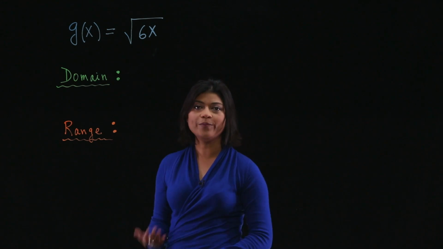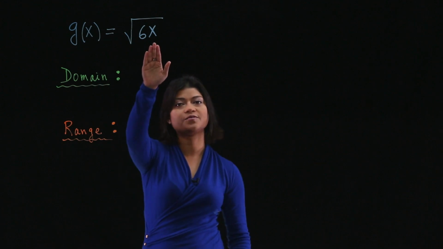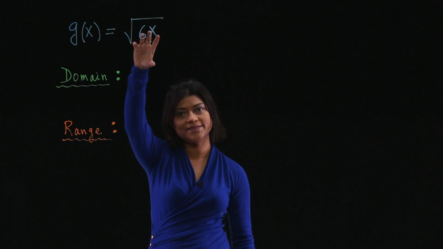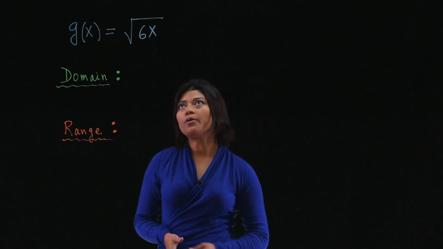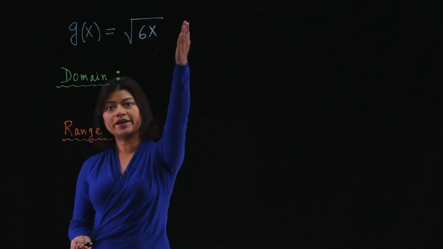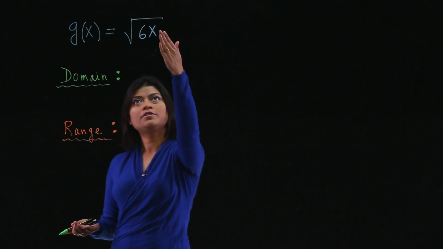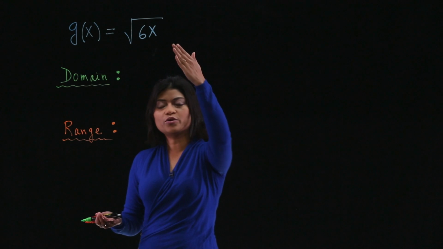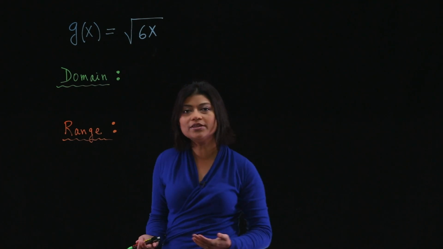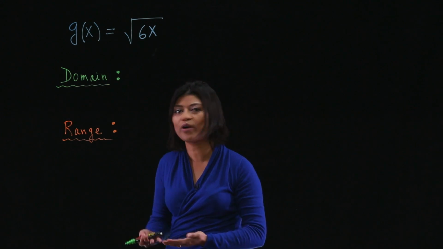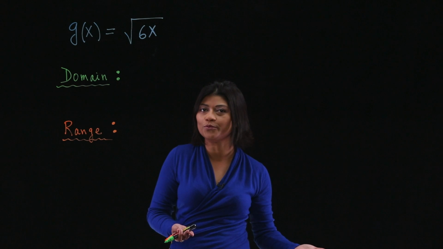How do we find the domain of a function? So domain is all those x values that you can plug in this expression and you will get an output. Okay? So this is a square root function, right? Now think about it. What type of values can you not plug in the function? It's a square root. You know that if we have a negative number inside a square root, we won't get any output. We won't get any real numbers as output.